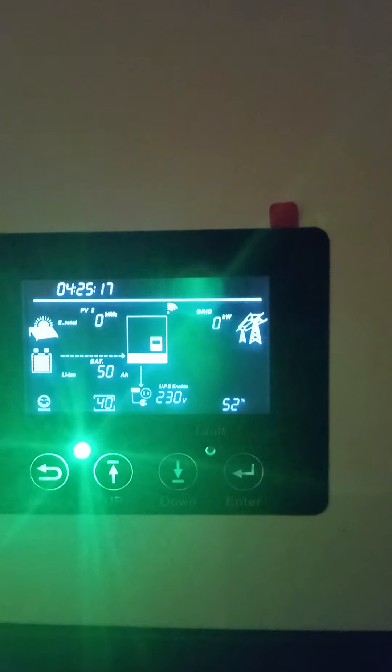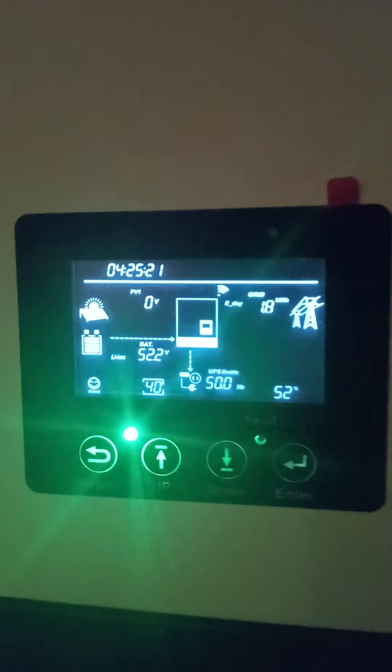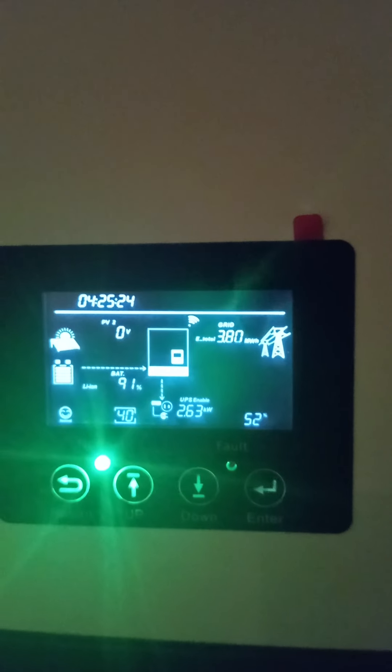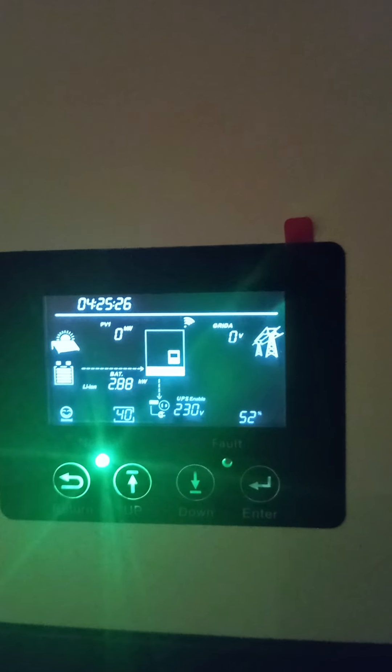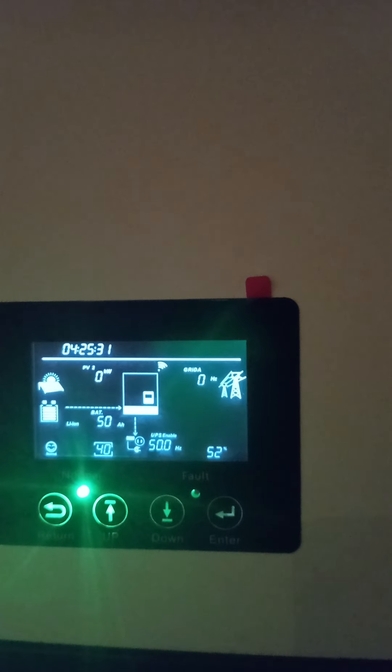They've actually upgraded the Dynas to 1C battery now. There's my battery holding - all the level, all the lights up. There's the SNA at 52%. Look, if you're running your inverter at nothing more than 50% you are okay, but if you're running your inverter over and above 50% you are destroying your inverter - you are reducing the lifespan.